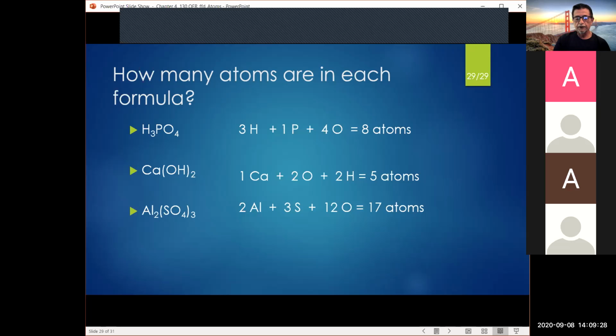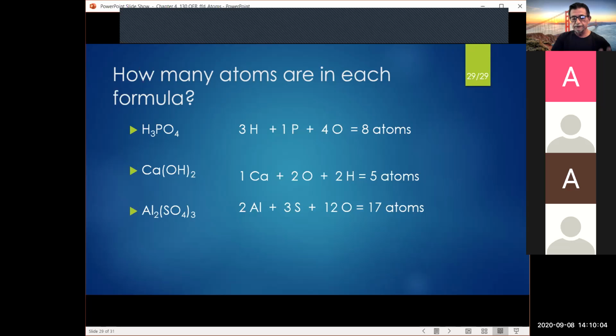And then this other one here, we call that aluminum sulfate. Notice there's a subscript after aluminum, Al, meaning there's two aluminums. And then we got that bracket again, okay? So inside we have an SO4 unit called the sulfate. And there's three of them, three of the sulfates. So that means that we have two aluminums, three sulfurs, and 12 oxygens for a total of 17 atoms. So be familiar with this type of compounds.